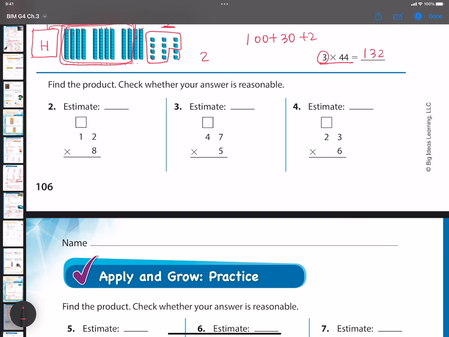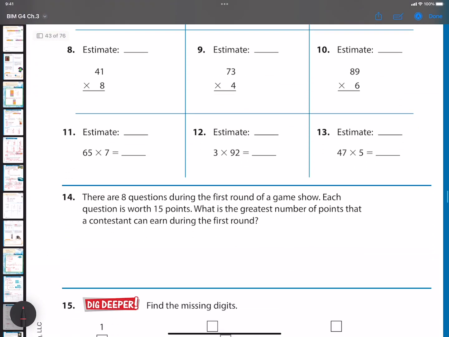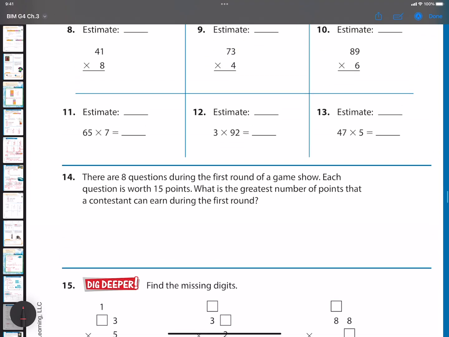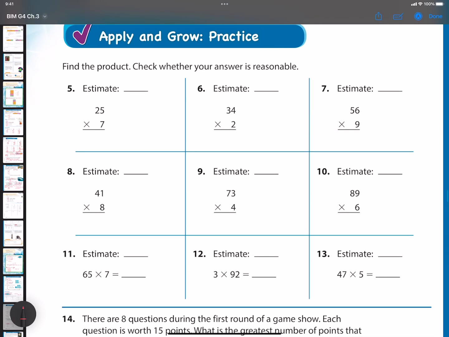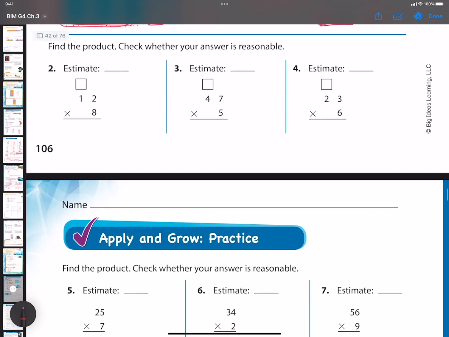Okay, so I'm going to do up to number 4 together. And from number 5 to number 15, I want you to do it yourself and then check your answer with me. And then the last page, let's do it together. Okay, how about that? So I wanted to change a little bit before I ask you to do everything else. But for the go deeper or some more word problems, I want you to practice with me. Okay? All right, but that doesn't mean you can just write down the answer. Don't get me wrong, okay?